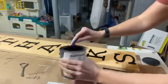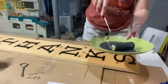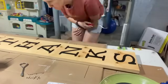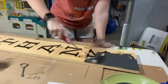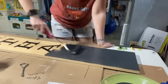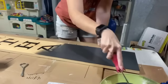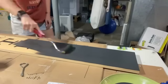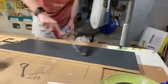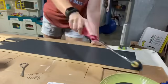I'm using the charcoal Rust-Oleum chalk paint, and I'm going to apply this with my roller just like I do my wood signs. Now, you guys don't have to have a roller. You could use a chippy brush. You could use a synthetic brush. I mean, you do you, okay? It does not have to be exactly how I am doing it. If you want a more rustic look, I definitely suggest going with a chippy brush and then sanding it down.